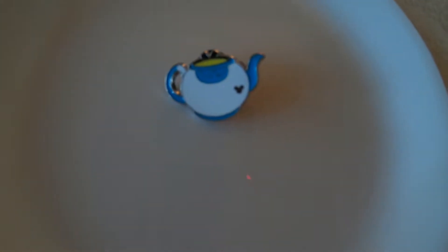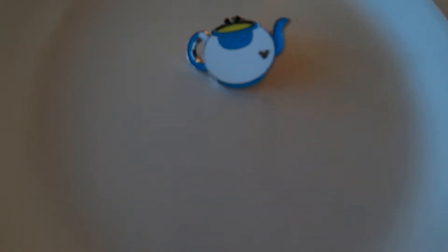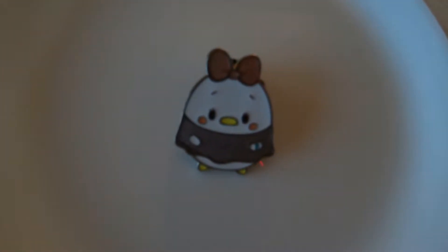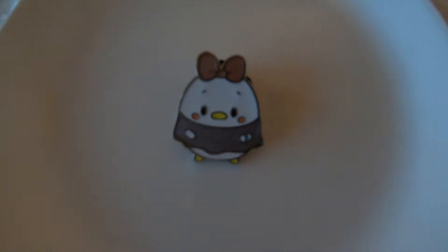The next pin is a little teapot — an Alice in Wonderland themed teapot from 2017, a Hidden Mickey. It was number 105 in the set. Then there's a cute little pin from Hong Kong Disneyland, 2017 — that's all I know about that one. And this is Chip and Dale — the red nose means it's Dale. Kind of cute, kind of tiny.